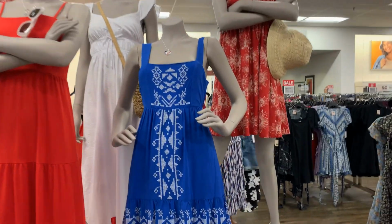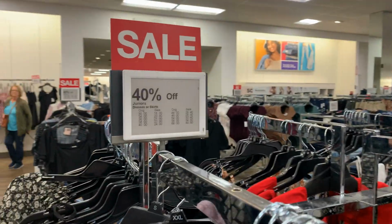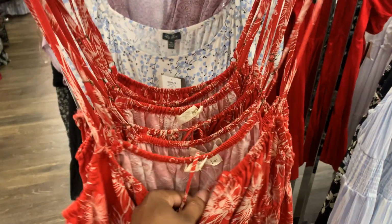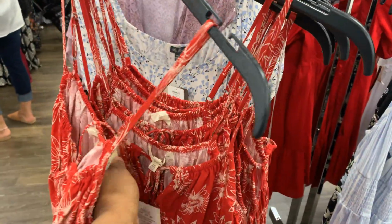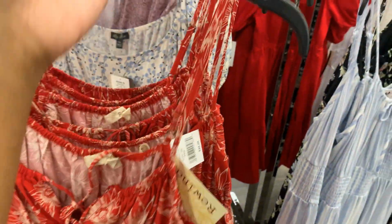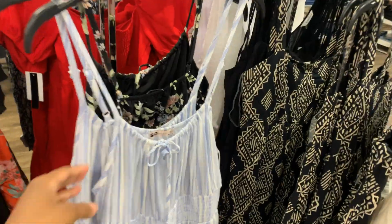This right here is kind of giving that patriotic look, the way they set it up. So you can grab some of these because we still have holidays coming up, like 4th of July, Labor Day. This one is just a really nice print, really nice cut. It has the little strings in the front that you can tie, the thin straps for this one right here, and the price is like that. And again, I say because Kohl's is always having a sale, so you'll get a discount on that $40.